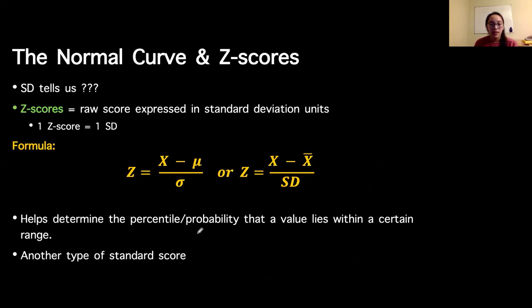Okay, so z-scores are another type of standard score. So far we have percentiles, coefficient of variation, z-scores. 3 types of standard scores. I'm making a list because it's important, also because it might show up on your test. Natalie, can you repeat that one more time, please? You said it was percentiles, z-scores, and what? So our standard scores are percentiles, that was the first one we covered. We have coefficient of variation, which is how we turn variability into percentages. And then we have z-scores. That's what we have so far.